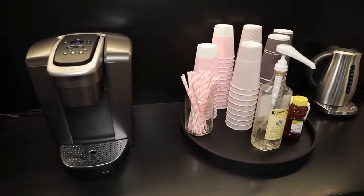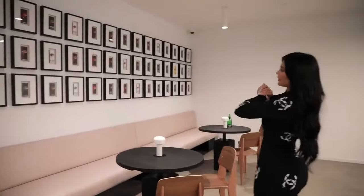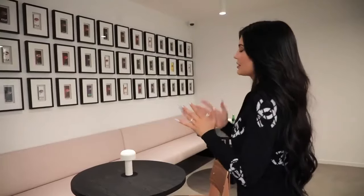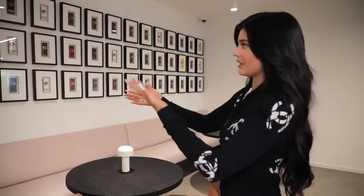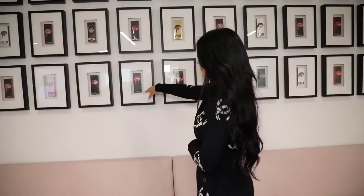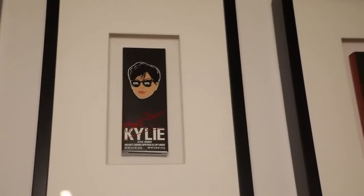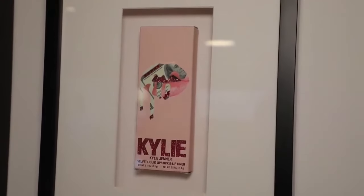This is our little coffee area. Of course we have our paper straws, again in pink. And over here I have my wall of lip kits. I love this wall so much because it represents growth for me and my brand, and all the different lip kits that we've done and created. This was from the first birthday collection — I did a gold theme. This was from my birthday in 2018. Here is the Kris Jenner lip kit, one of my favorites. We have my most recent birthday collection. Another way to create art using our products.